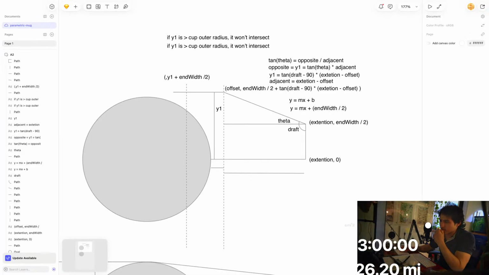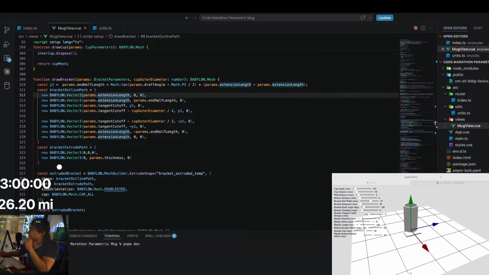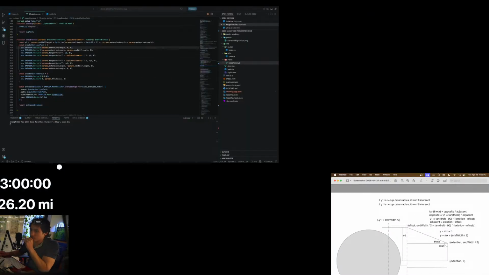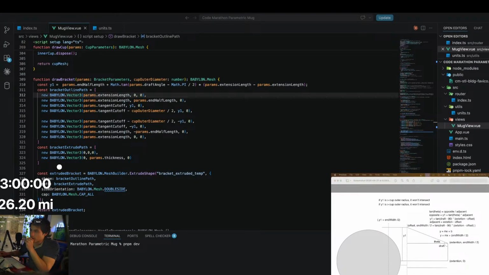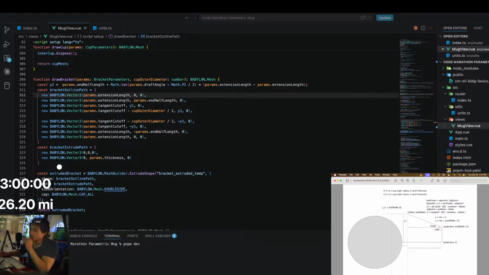Let's methodically go through and make sure that we're on the right track. So, I think I had a, yeah, okay, this is good. Can you guys see that? Yeah, you can. Okay, so yeah, I've got this pulled up to the side here. And let's just look at it and make sure that we're defining the right points on our outline path.